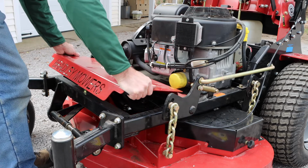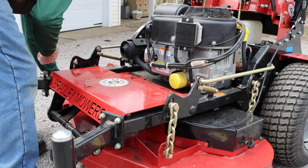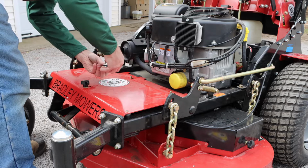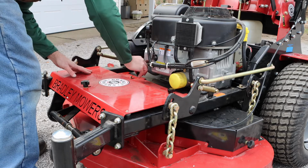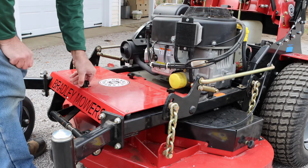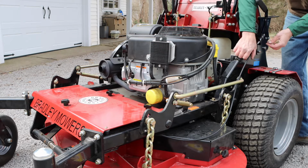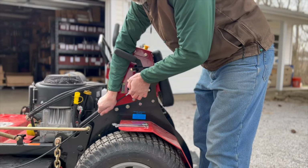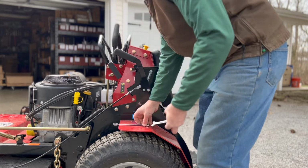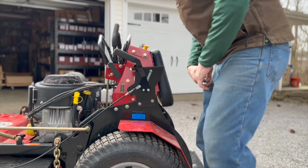With that done, we'll reinstall the belt cover. Now we're going to go ahead and make final adjustments on the hand lever itself. What we want to do is make sure that the 2 jam nuts are loose. Then we'll want to pull on the cable itself to pull the hand lever forward. Once we get it pulled forward so it's in the front of the slot, we'll secure the jam nuts and go ahead and tighten them in place.